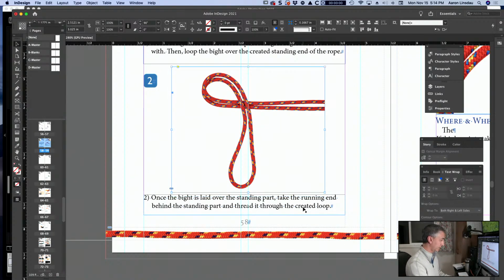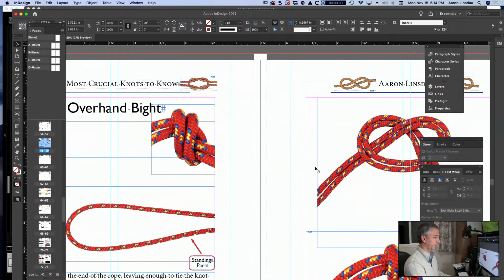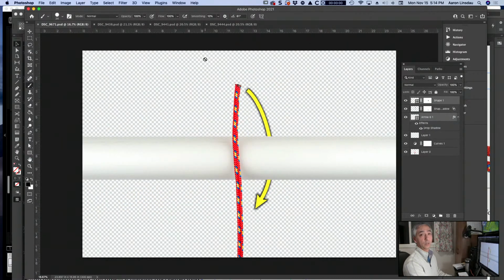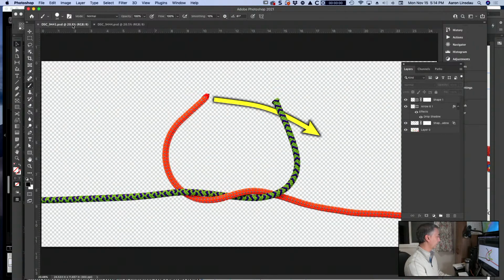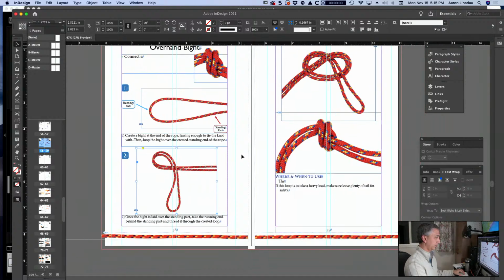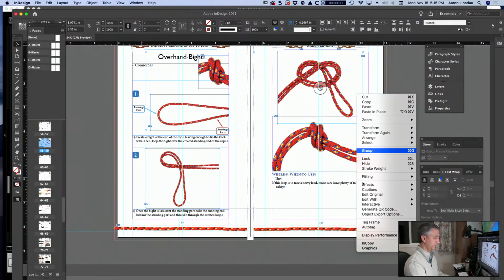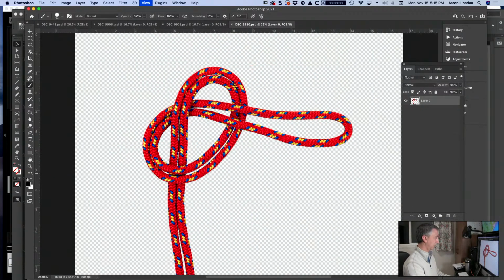Once bites later, standing part through loop. Okay. Now we're going to need to make some drawings. We love drawings. A picture is worth 1,000 words, right? Yeah, pretty much. Okay, so now all I have to do is take you, and you, and edit originals. Pops in just like that.